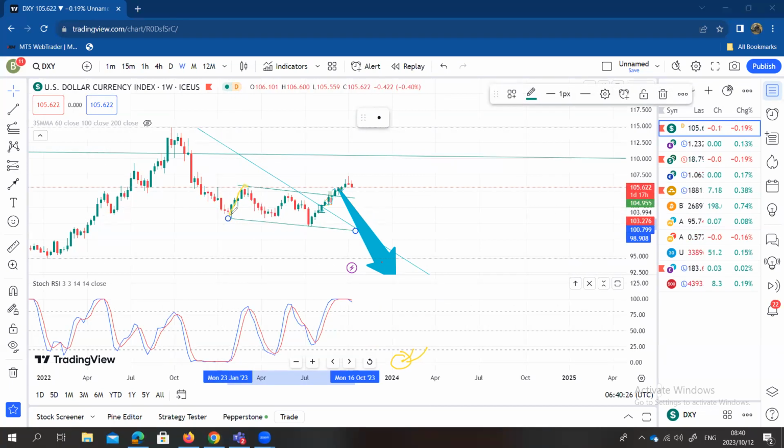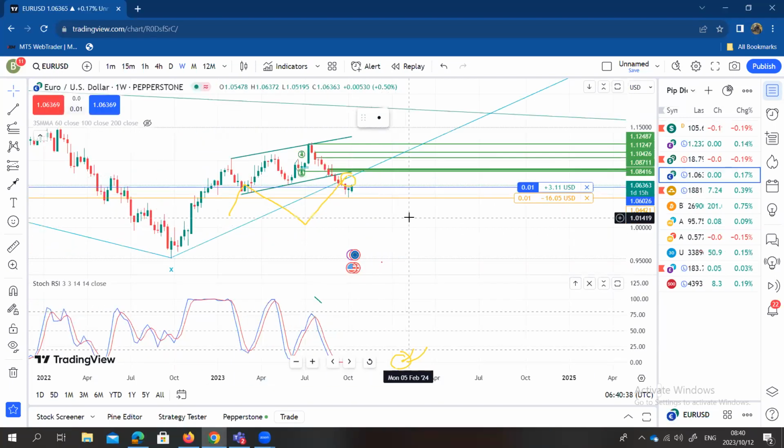So this 1, 2, 3 that we are seeing to the upside and this reversal on the US dollar index is the exact same, but only in the opposite direction. So the euro is going up and it's correcting in the downside. Let's just have a look. Okay, so the euro is giving us this 1, 2, 3 to the downside, which is the exact inverse of what we are seeing on the US dollar, and the market has reversed around those levels.